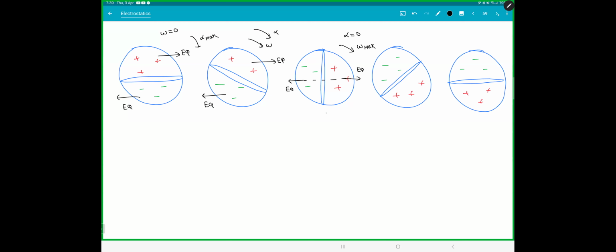This is a mean position. So when it rotates 90 degrees, torque becomes 0. Angular velocity becomes maximum. This is your mean position and we have maximum omega. Now once you go here, this would be EQ and this would be EQ. Now alpha will act backward and omega will act forward. It will start decelerating. It slows down. And then finally, this is EQ and this is EQ. Omega becomes 0 and again you'll get a maximum alpha on the other side.